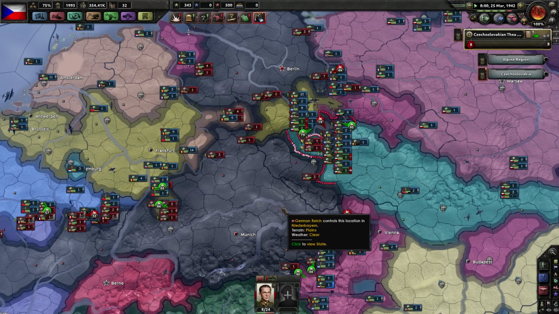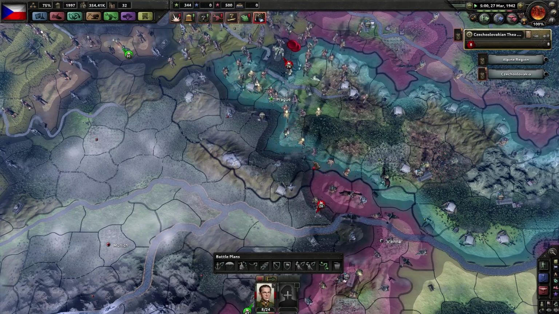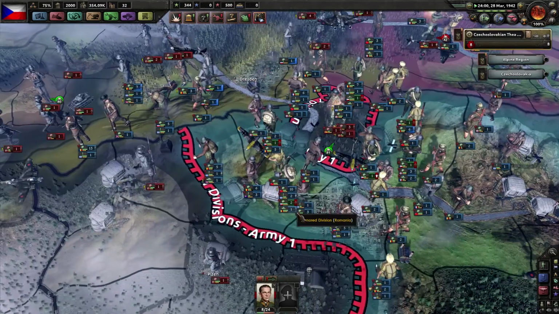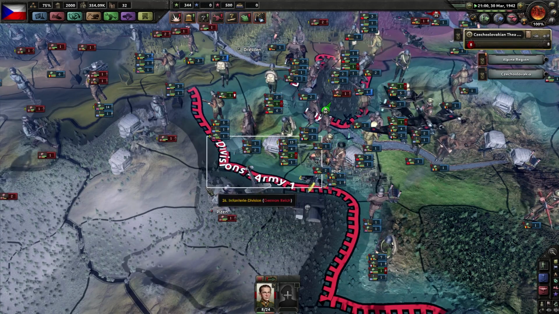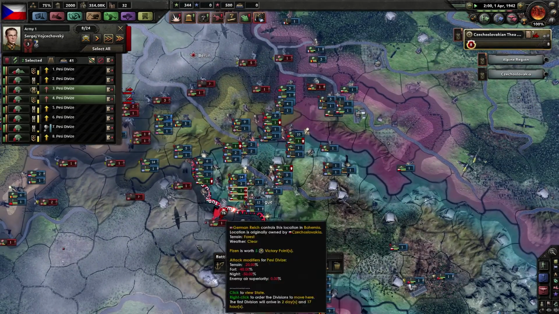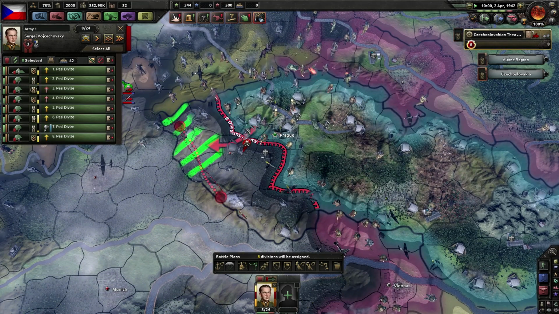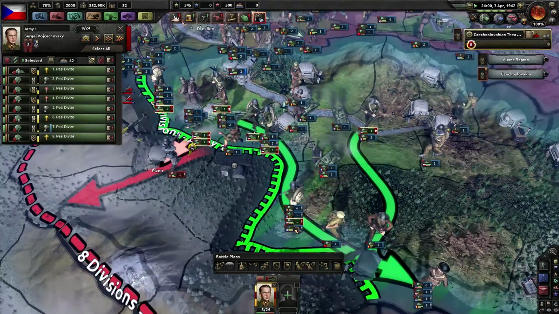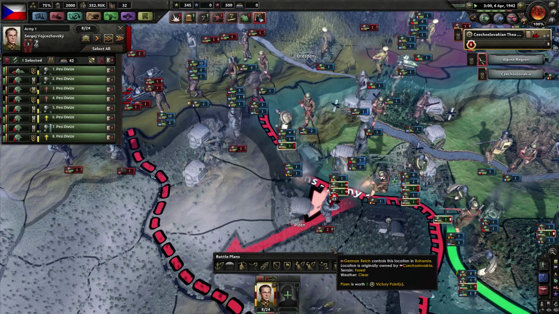And you need to be extended to up here. And actually, why the hell not down here? So Prague is still part of my stuff. We take Pilsen. 8 divisions coming down here. Perfect. Well, for now I will actually give an offensive line to go retake the Sudetenland completely. 8 divisions. They do need to prepare for a little while before I give them the order to go. But then they will go.